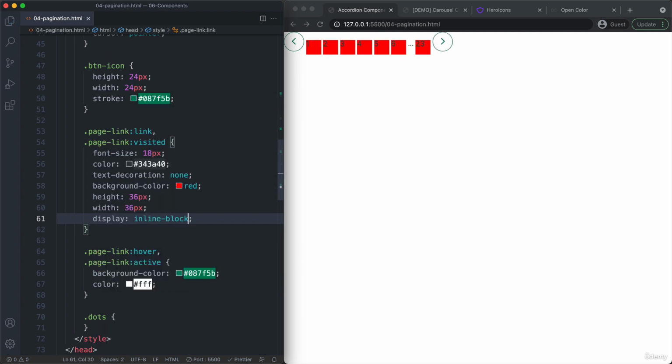Inline block. And so now they are squares as expected. So to inline elements, height and width does not apply, right? And so we need to change that to something else. Great. So now we have this square that we can make round.